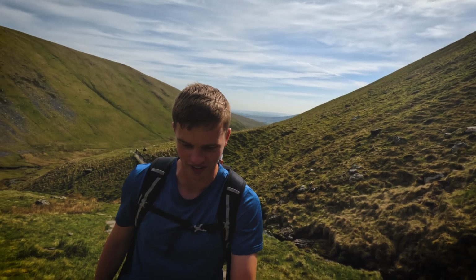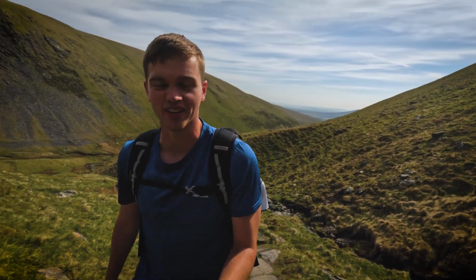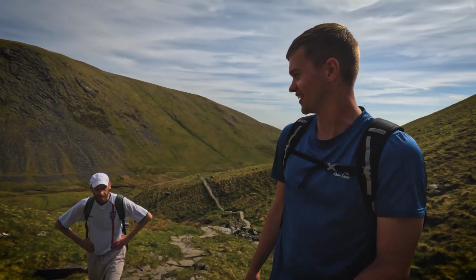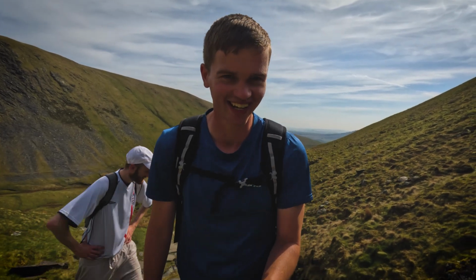So we're just heading up this steep section, and then we're going to be at the tarn, and we'll get a really good view of what's coming next. We'll be able to really appreciate how exposed it is, and see then if I start to feel a bit scared, because right now I'm feeling kind of confident. Are you scared? Yeah, a bit. Adam's a bit scared. But I was kind of confident on Jack's Rake, and as soon as I got on it, that quickly changed, so we'll have to see.